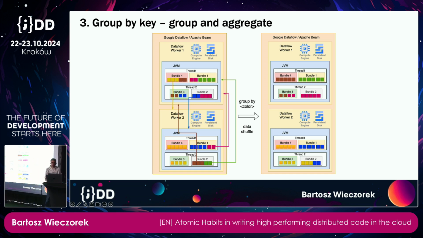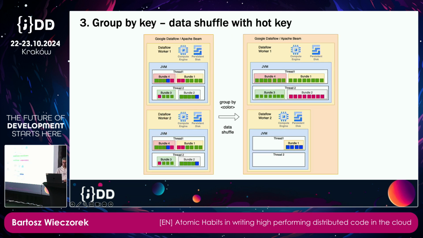So why is that piece important? Because sometimes developers come to me and say, okay, we applied all the previous techniques, but still our pipeline is slow. So what could be the problem? Imagine the case that your data distribution looks like this in this picture. Let's say you've got much more green records. You've got a little bit of orange, pink or red, and you've got very few blue ones.